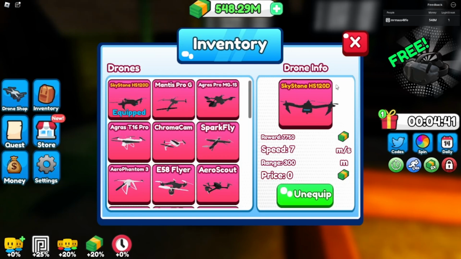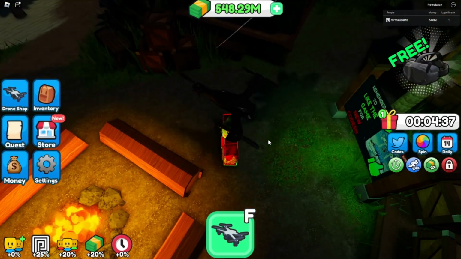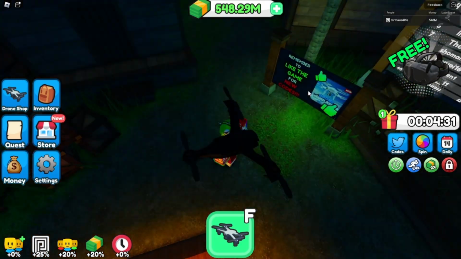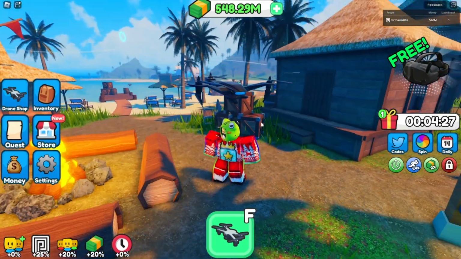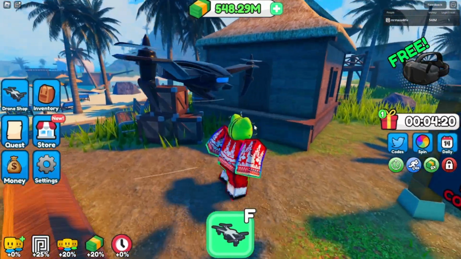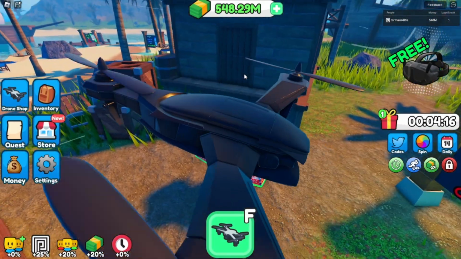Let's go ahead and equip. Now we have that equipped. Let's press F and see what it looks like. Let's go to day. Let's see what this drone looks like. Oh, it only has like 3 things. You know what this looks like? It looks like the drone from Ready Player One. Like those evil drones that just follow you around and track your location. But that is really cool. It has like a blue thing, and this looks like a turret right there, which is pretty sick.